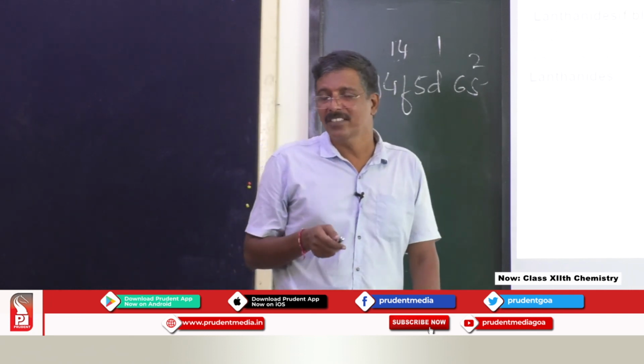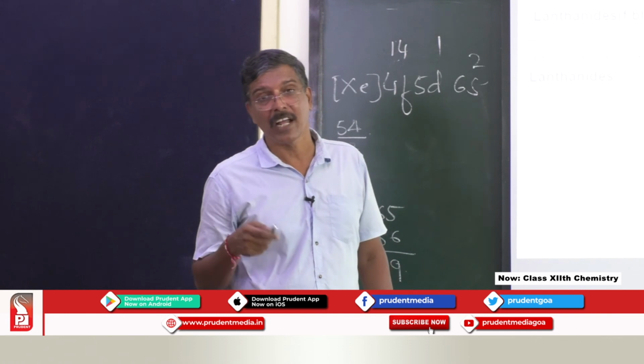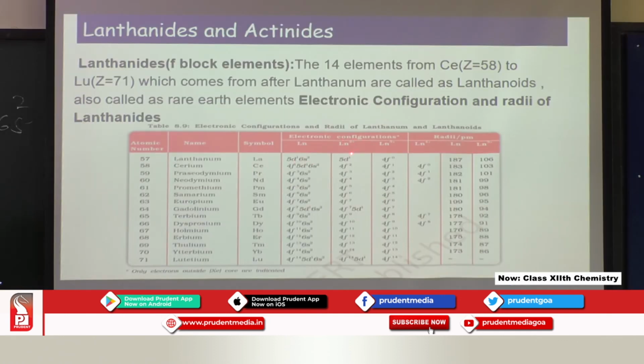But in the examination, they will ask for the electronic configuration of the ions: Ln2+, Ln3+, Ln4+, that is, the lanthanide in plus 2 state, plus 3 state. In plus 2 state you remove 2 electrons from s. If you want to remove 3 electrons, remove 2 from s and 1 from d. If it is 4, remove 2 from s and the others from f. Like this you can remove.